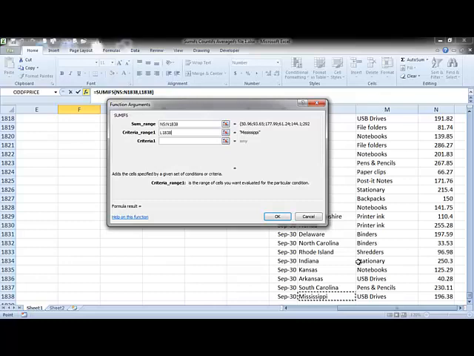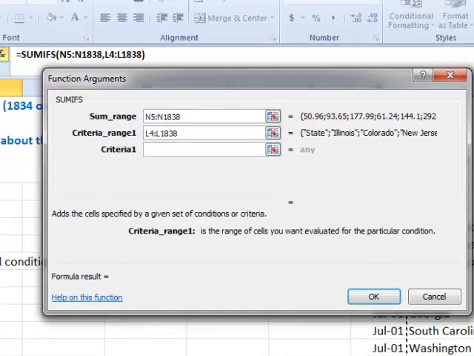Again, we could do this in a different order, but in terms of the criteria anyway. Hold down the shift key, and up. I need to back off one. So still holding down the shift key, hit the down arrow once. And again that matches up in terms of the 5 to 1838 in both cases.